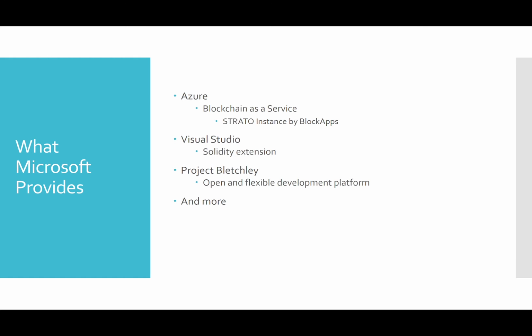What does Microsoft provide? Microsoft provides a lot in the blockchain realm. First off, on Azure, we offer blockchain as a service, which is a Strato VM instance hosted by a company called Block Apps. For Visual Studio, we offer a Solidity extension. Solidity is the JavaScript-like language they use to write smart contracts. We're working on something called Project Bletchley, which will be like a big open development platform for blockchain, and many more.